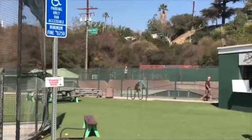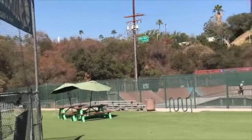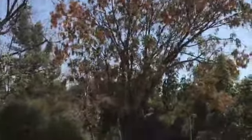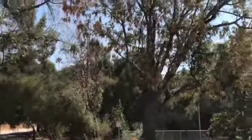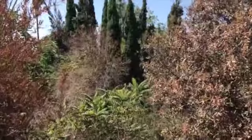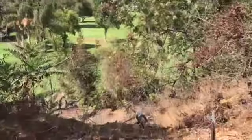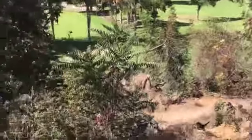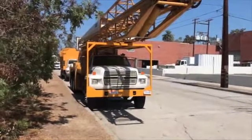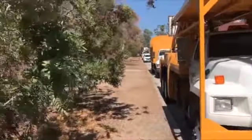We're at the skate park where my son and I used to go years ago. Right there. Just dead bush, dead brush, dead trees. This tree, half yellow. Most of the green is coming off the trees. Another little stretch here, dead. Dead. Dead. There's actually like some brush or leaf equipment here, or tree equipment. Maybe they're getting ready to take some of these things out.